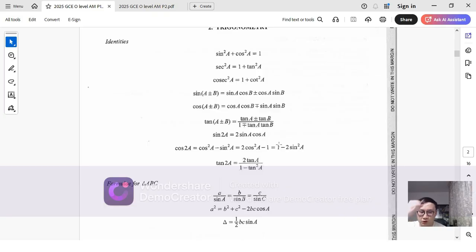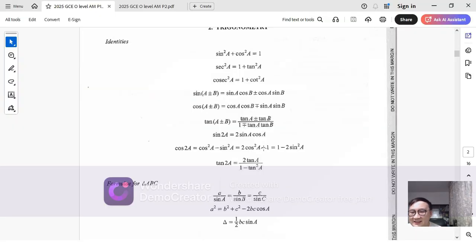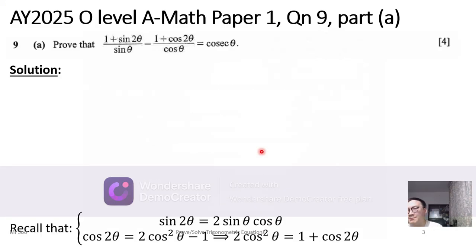The minus 1 plus 1 is 0, right? And then I move to here, which will become 1 plus cosine 2A, right? And what is 1 plus cosine 2A? Isn't this the same as this? Correct? So 1 plus cosine 2A is 2 cosine squared A, correct? Okay, so I put it here.